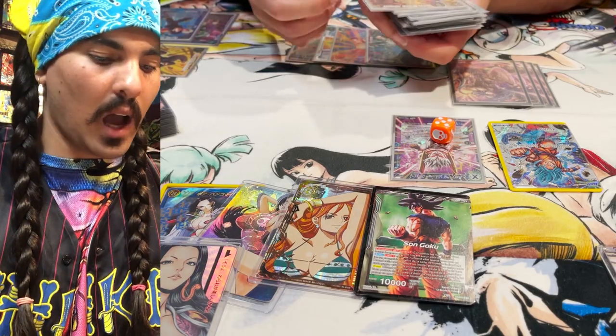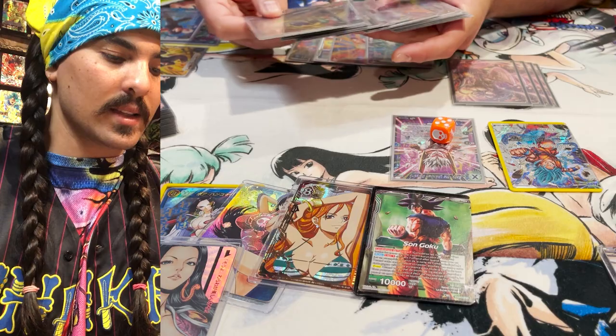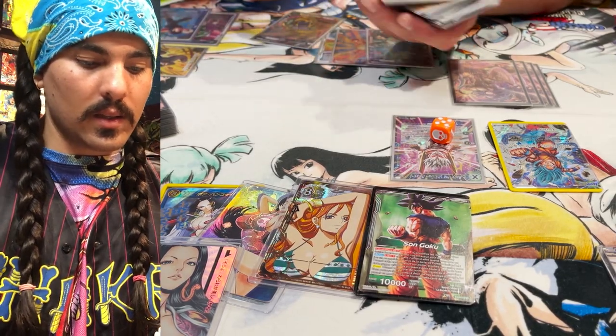Just so you guys can see how it works, I'm going to put this in my energy since I had it in my opening hand. And since I have another one, I'm just going to swap this out with this guy in here just so you guys can see how this plays out.